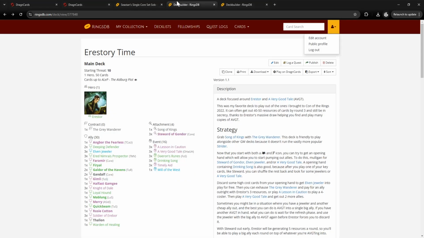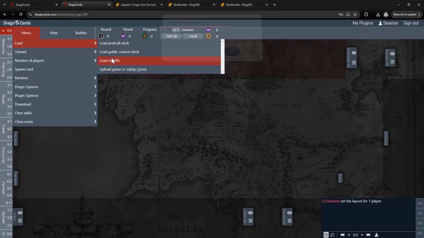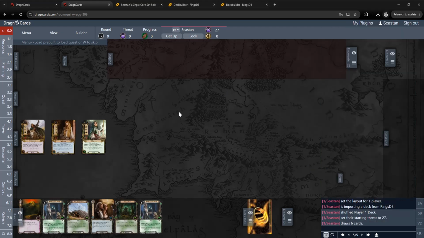Okay, so I'm going to go ahead and do that. I'm going to take this deck and go menu, load the URL. Okay, it'll tell you it's importing a deck from RingsDB, and there's my deck, and I've got my starting hand already. Now it says menu, load pre-built to load quest, or W to skip.